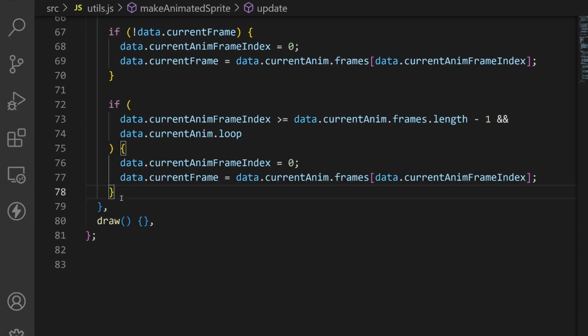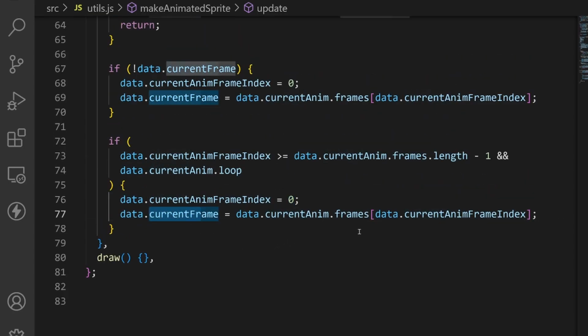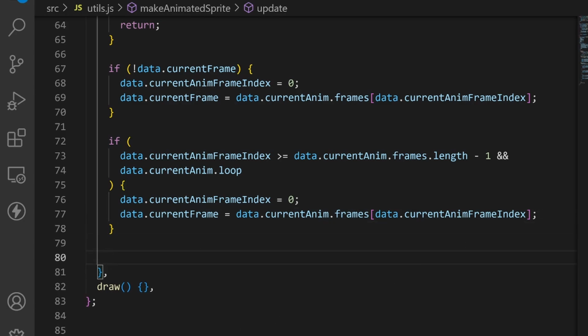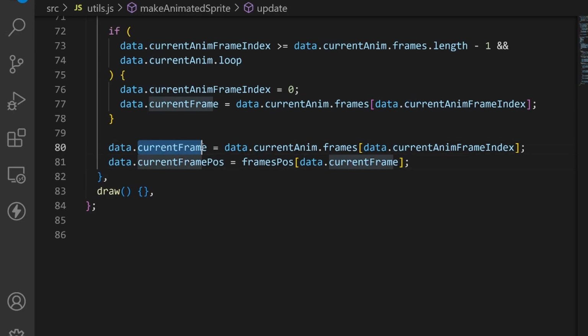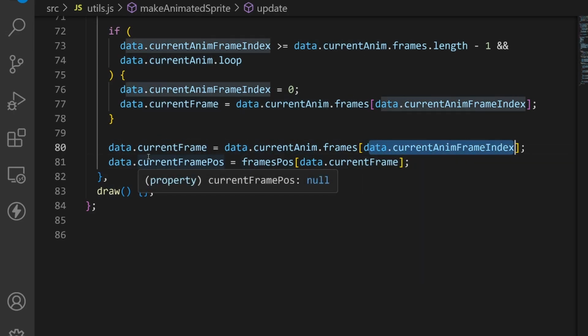All right. So we set back the anim frame index to being 0, and then we set the current frame as being the one from the frame index here. So basically going back to the first element of the frames array. And that's it. The last case, though, is actually the logic for the default. So by default, what we do is we set the current frame by checking the current frame index and then setting it up like that.